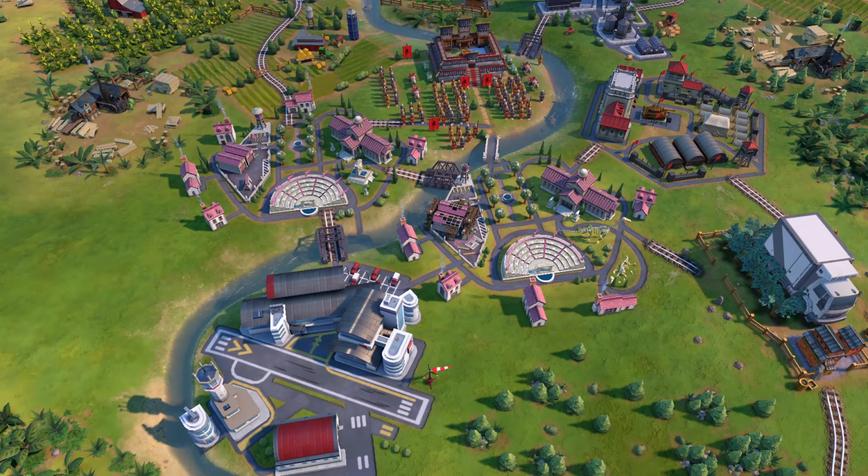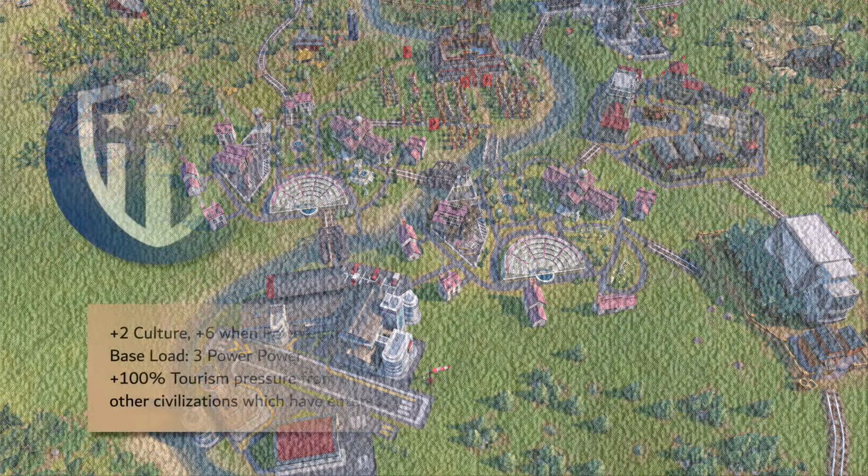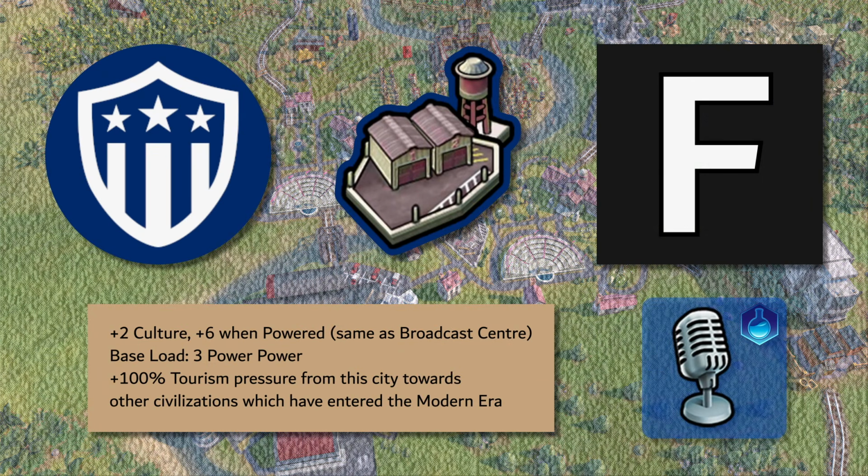Even more underwhelming for seasoned players is the film studio. Its bonus is 100% extra tourism against other civilizations which have entered the modern era, but by that stage, you should be either done or on your way to winning the game anyway. For a yield that is only useful for 1 victory condition and a building type you already don't need tons of, that's pretty abysmal. Giving it an extra work slot would have been such an obvious fix, but alas.